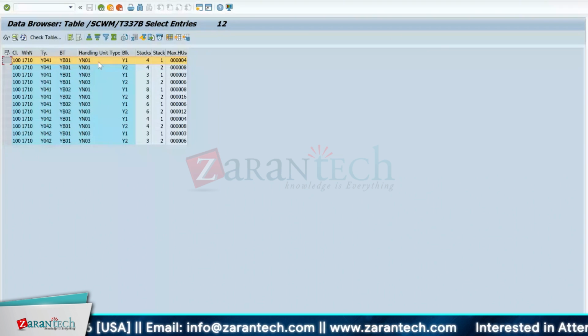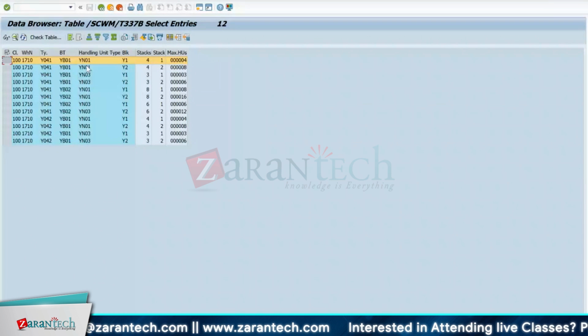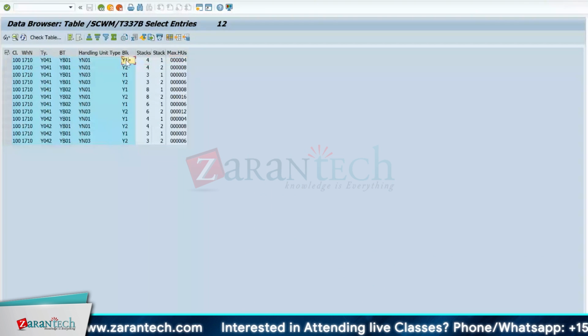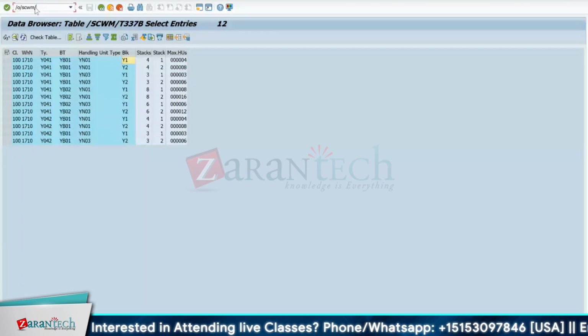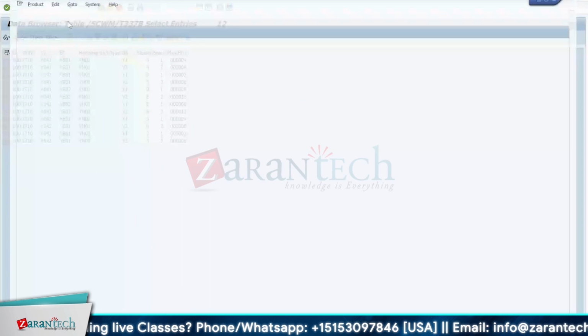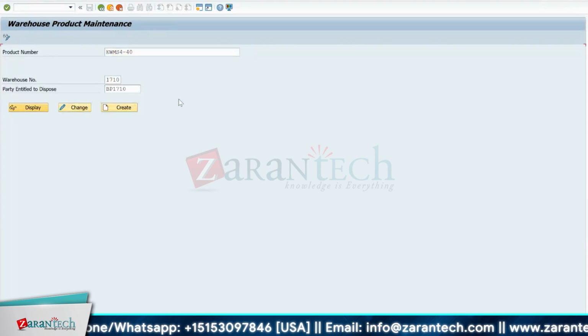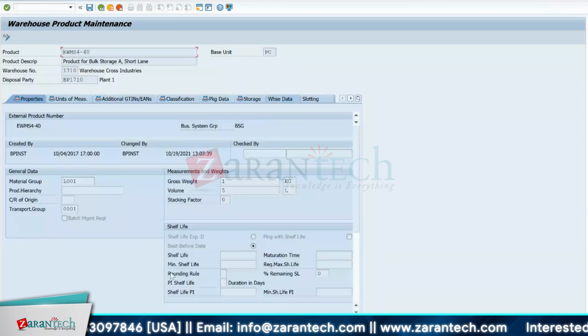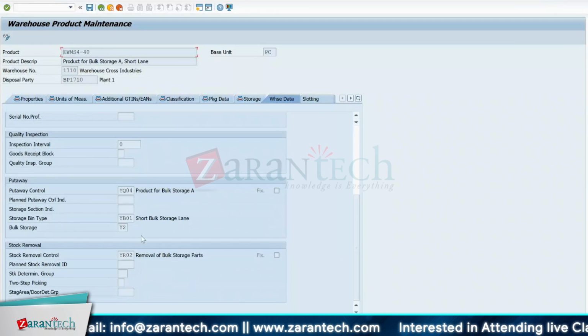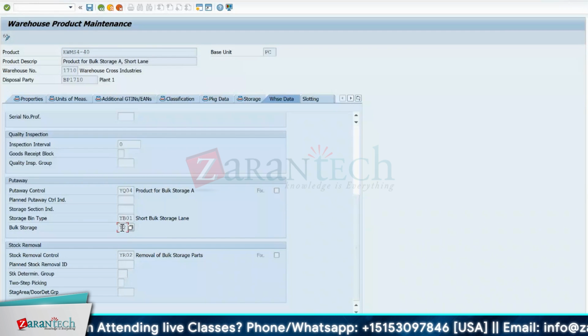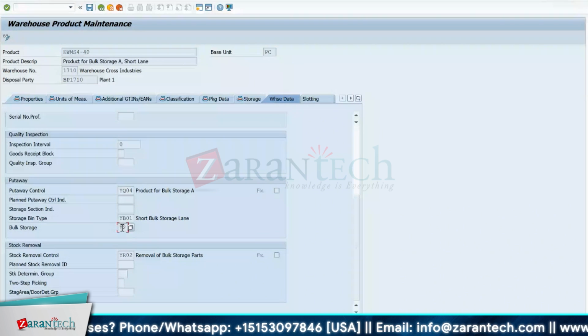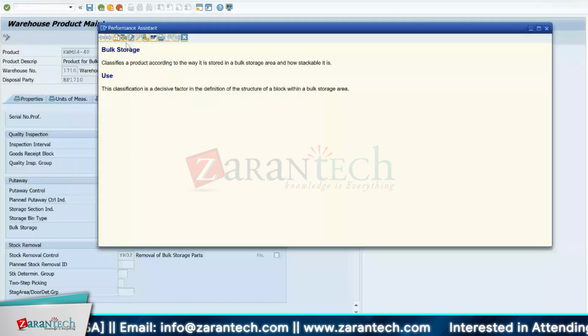Let us see first, for this particular bulk storage indicator, what the product is. I'll show you a shortcut to do it. You go to Mat1 and we will see the bulk storage indicator over here. This is already a product, but I'll quickly show you the shortcut again. The bulk storage indicator is the data element.